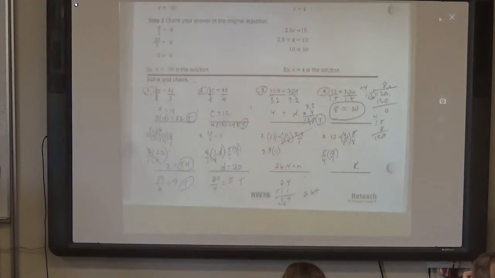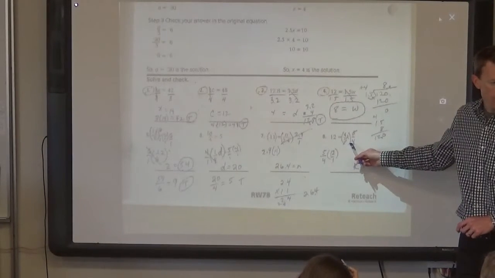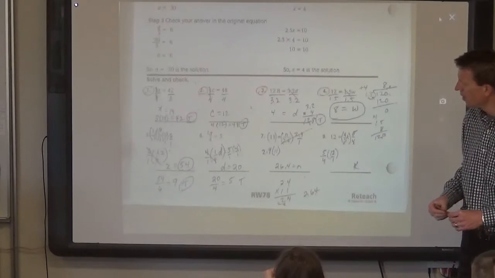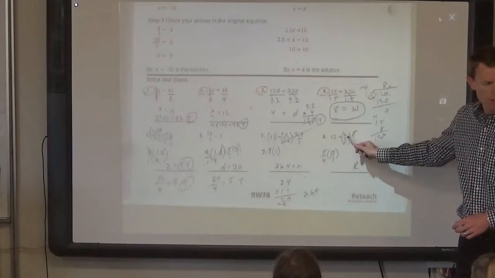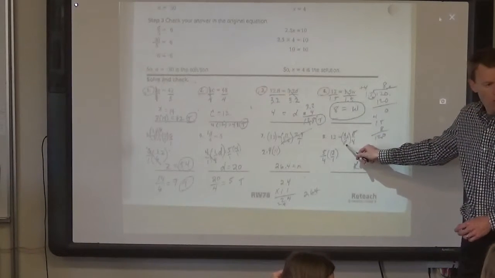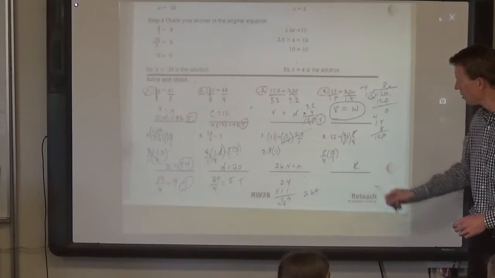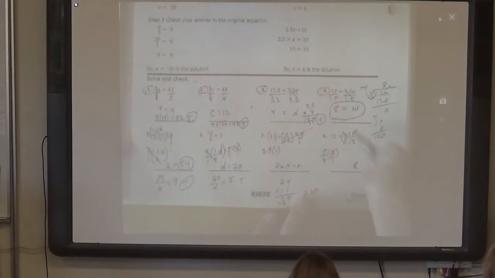Yep. Why are we crossing out the 5 and then in number 6 we cross out the opposite ones? Because we have a 5 on the top and we have a 5 on the bottom. What's 5 divided by 5? Yeah, but we have a 4 on the bottom and a 4 on the top. For number 8. Yeah. That's what this is, number 8. I know. I mean, the 4 is on the top and the 4 is on the bottom. Yep, and you cross those off as well. You cross off all the numbers.